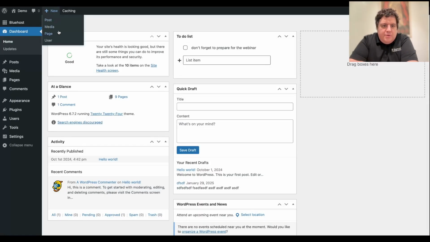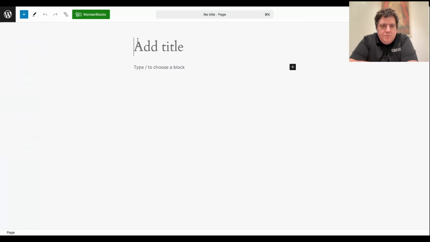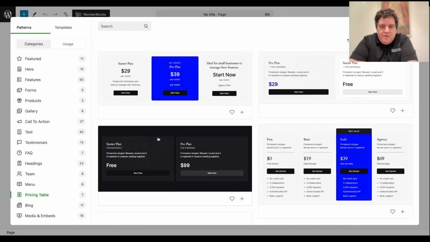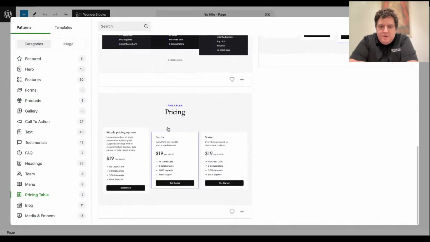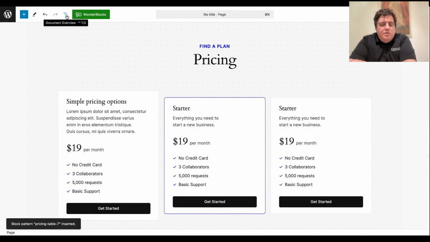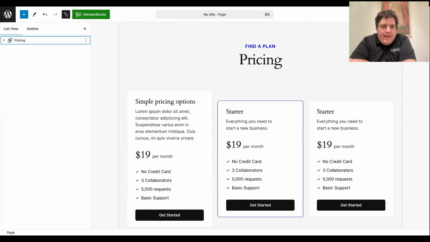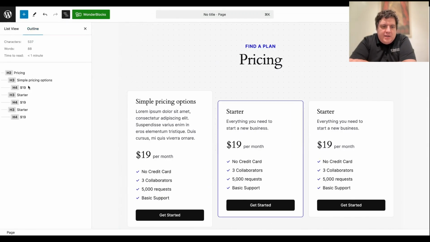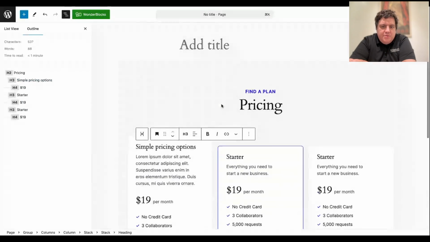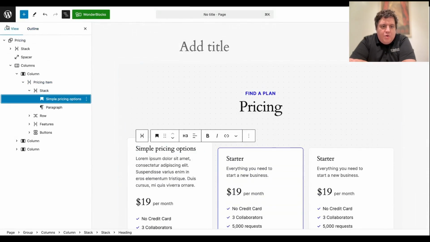So I'm going to go and make a new page again. So up here at the top, I'll just, to make things easy, put some content on this page. There we go. So up here at the top, there's something called document overview, and if I select outline, then it will show me all of the sections of this that I can skip through. Or I can go into list view and navigate like that.